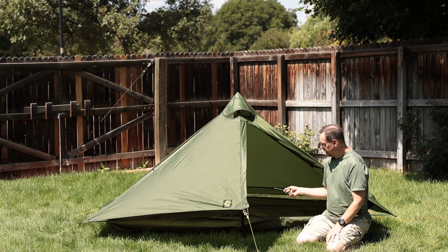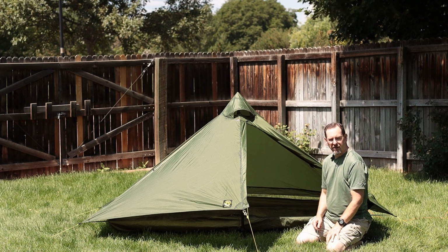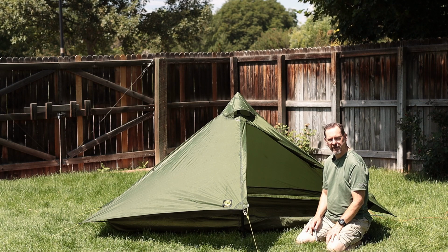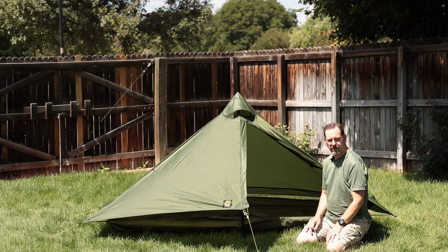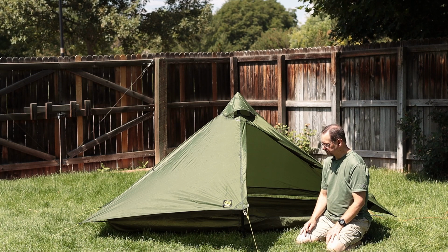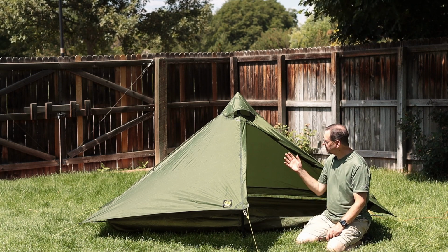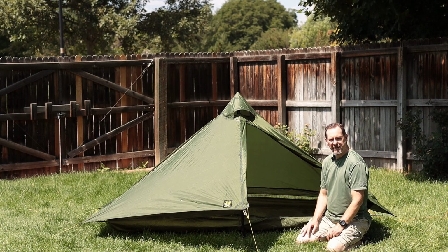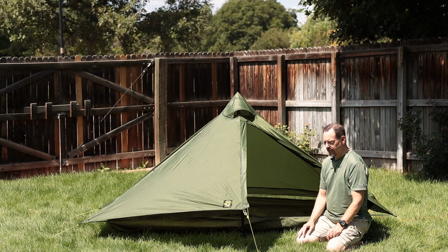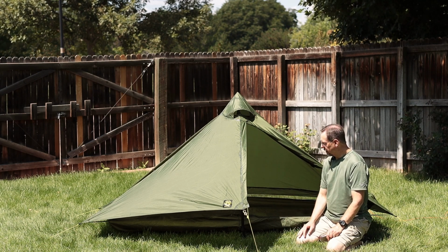But it's easy to correct, and I will probably be doing that modification for the next backpacking trip. I'm going to put the dots all on the inside of the floor of the tent so things don't scoot around. But other than that, I didn't have any leaks or anything. Once I put on the sealant, it did very well. We had rain pretty much almost every night, and I never got wet.